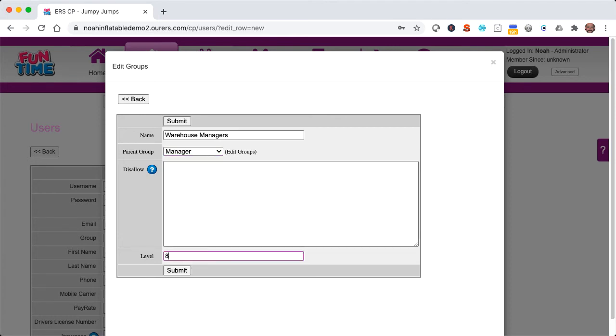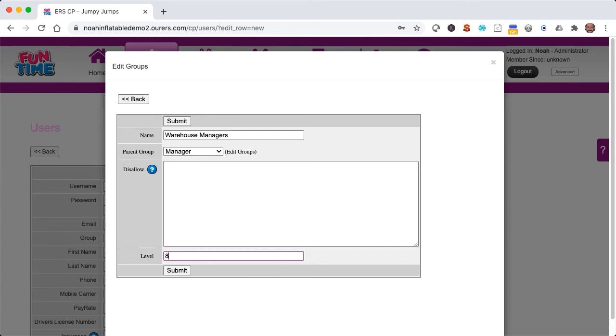And the difference between levels 8 and 10 is that level 8s also have access to everything except for price rules, availability rule sets, and adjustments, like tax and that sort of thing. So administrators are level 10 by default, managers are level 8, employees are level 4 by default, which gives them the ability to schedule, print routes, and search for customers. A basic employee at level 4 does not have permission to change pricing and add fees and that sort of thing.